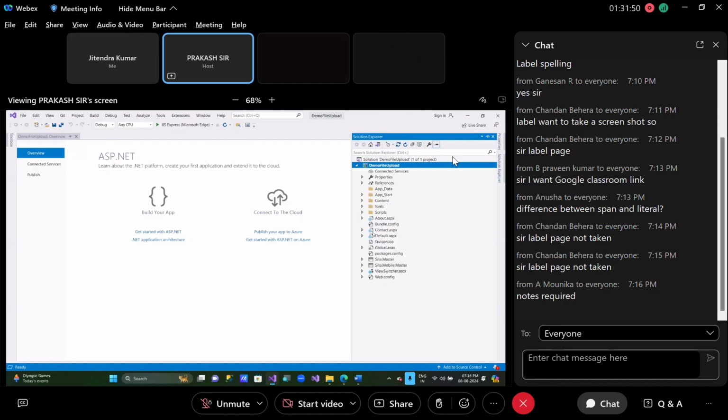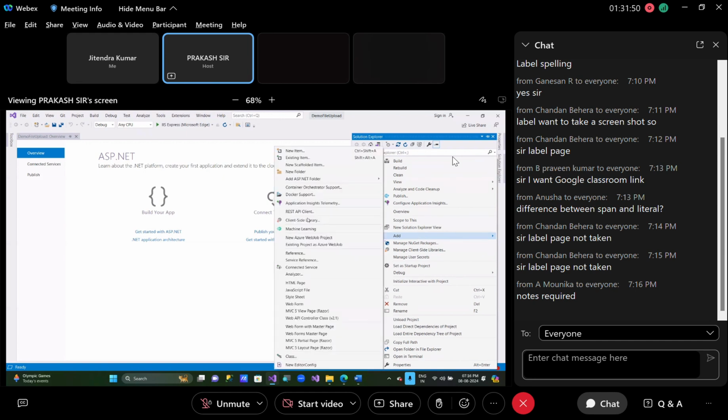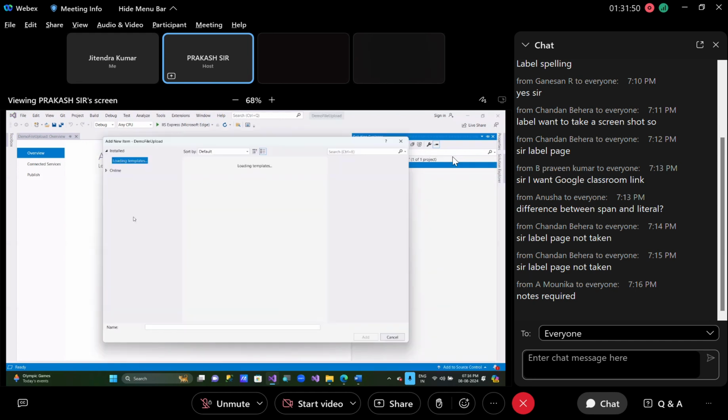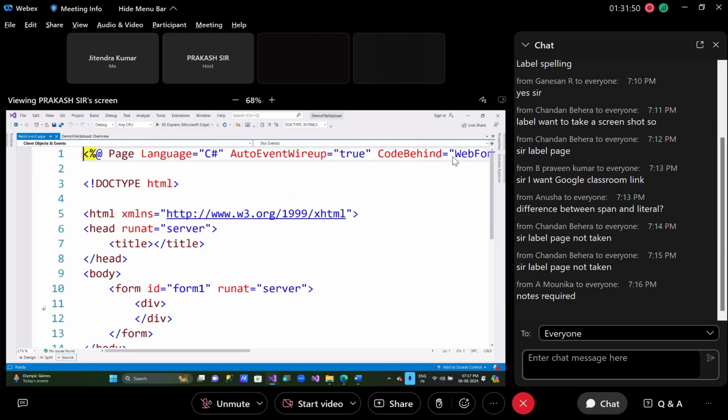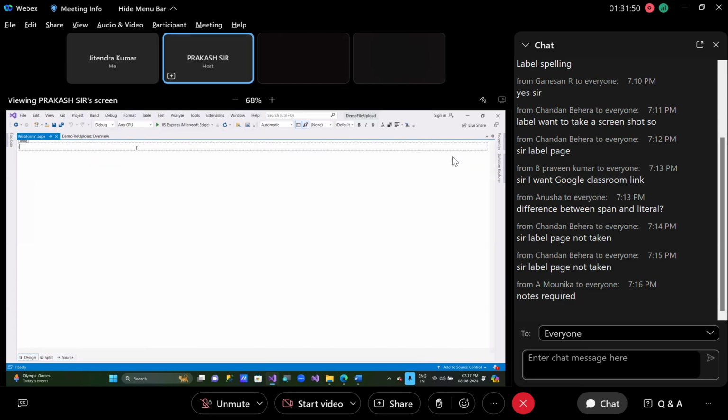Let's add a web form. Add new item. Select web form. Okay. So now let's add a heading, demo file upload control. Select this and increase the font size to double X large.